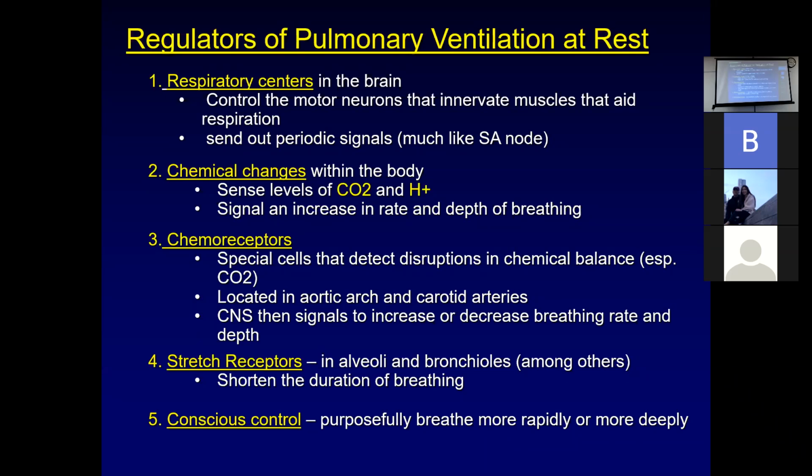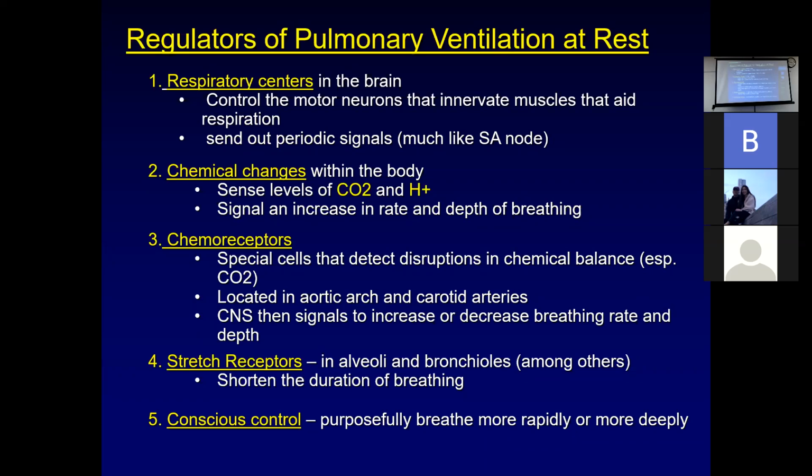That interacts with receptors in your carotid arteries, okay, and in the brain, and it signals to what are called the respiratory centers in the brain, which are going to urge you and make you want to breathe. And therefore, you have to consciously counteract that so that you don't breathe. Okay? So, the regulation of breathing is mostly controlled by areas in the hypothalamus that are called the respiratory center.